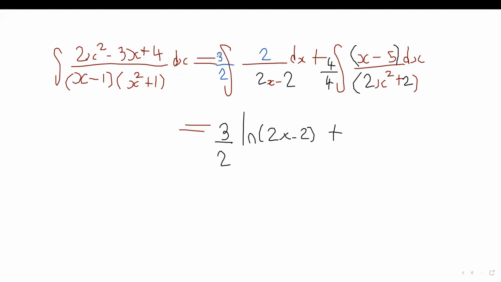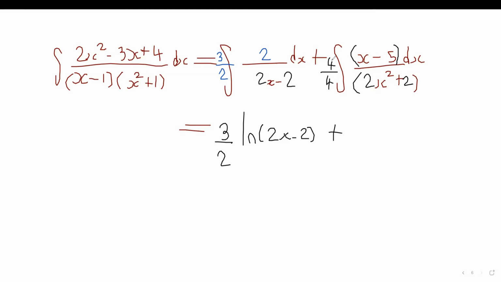Remember why the 3 over 2 is here. There was a 3 on the inside, so we had to swap the 3 with the 2. We don't need to swap anything this time over here. If it's a 6x squared in the denominator, what would be the differential in the numerator? 6x squared, 12x, so 12 over 12. We're getting the gist now, exactly.